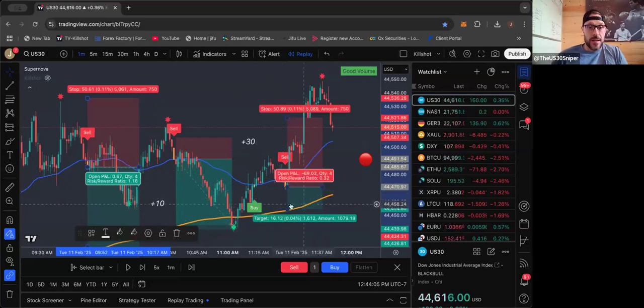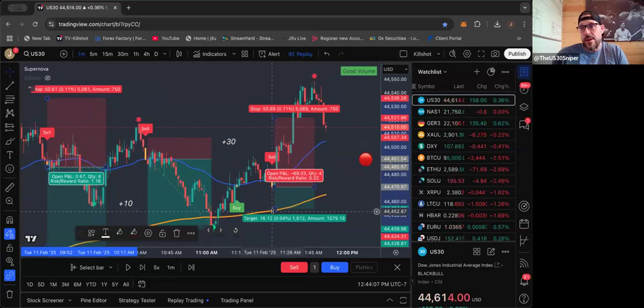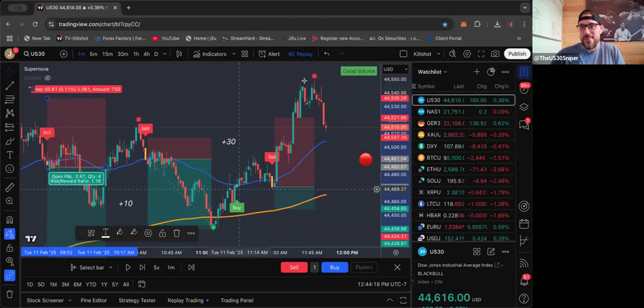Okay. Didn't have enough reward. And the name of your game in trading is risk reward. We want to get as much reward as we can. This has no reward in it. It doesn't even have my break even. So I didn't take that, and I was also in the buy. So I'm still in the buy, which I really liked because it was on trend, which we'll explain more tomorrow. Okay. Tomorrow will be the A plus setup stuff.